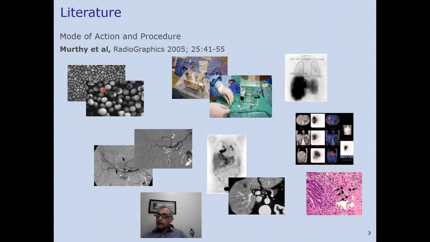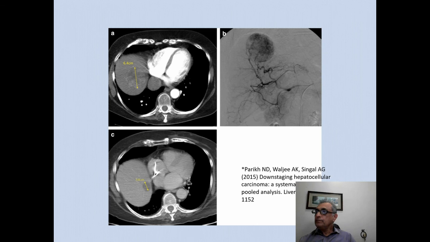Regarding selective internal radiation therapy (SIRT): Yttrium-90 particles are similar in delivery to conventional TACE. A catheter is placed into the artery feeding the tumors through a special delivery system to reduce radiation risk to the operator. Scans are done post-delivery to determine the location and dose delivered to the tumor. Here is an example: a 6.4 centimeter tumor prior to treatment underwent Yttrium-90 therapy, and follow-up showed almost complete necrosis with excellent response.